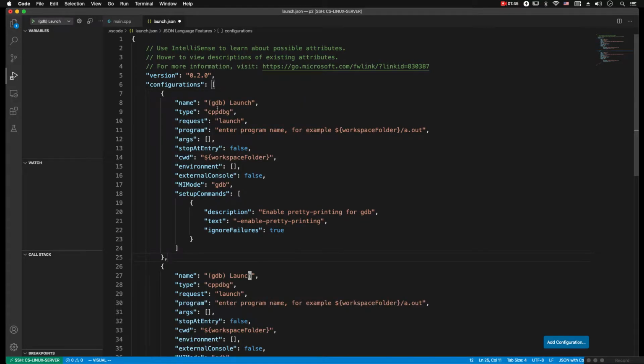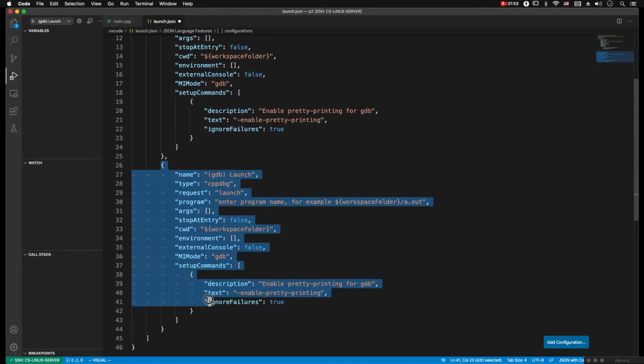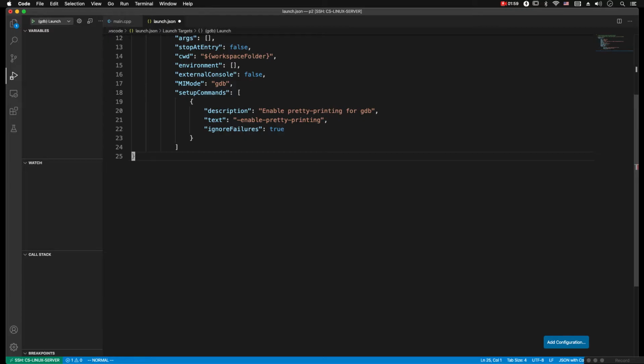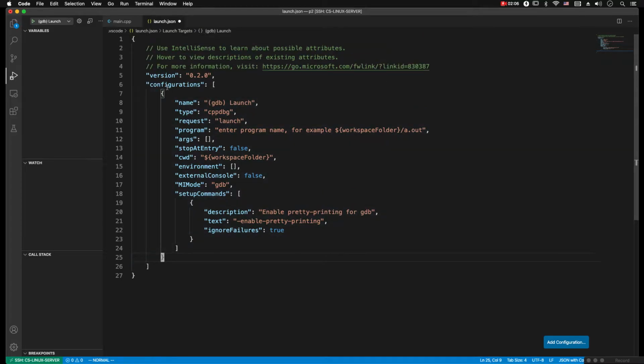As you click that, now you will get GDB launch there. I have 2 copies of those, so I can delete the one just added. It is not needed. So that's the configuration for the debugger, and then we need to edit the program part.